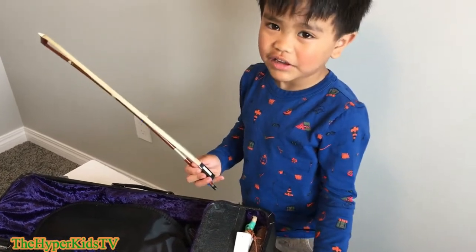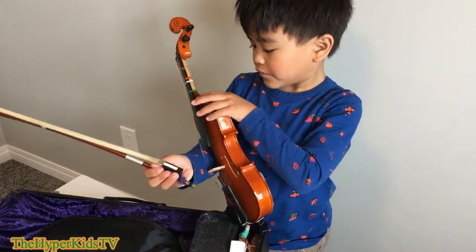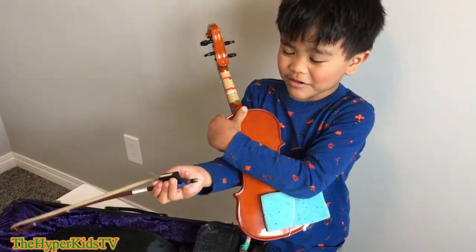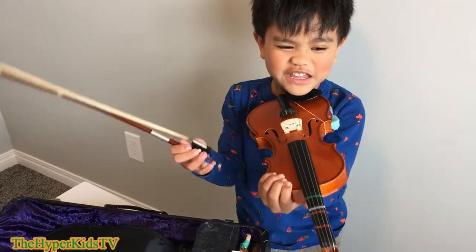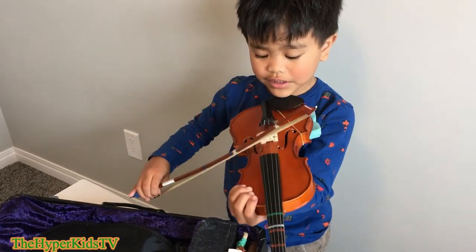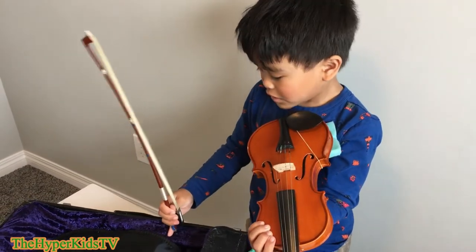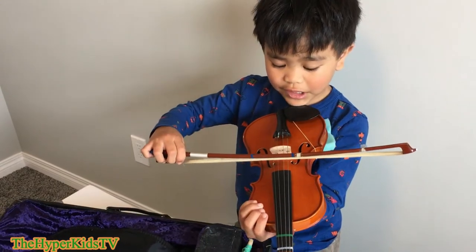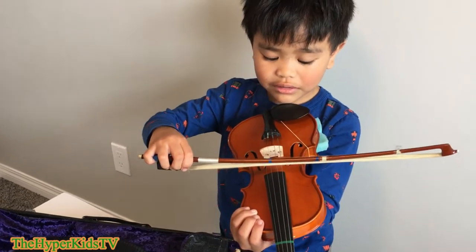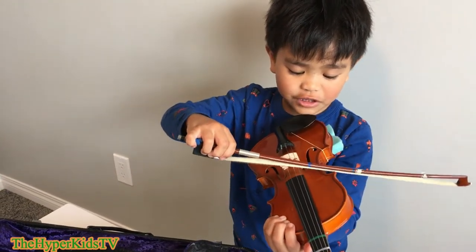Now let's play the violin. But every time you play a violin, don't hold it like this. Hold it with your thumb on this curve thing called the thumb seat, like your thumb is sitting on it. But let's play the violin. So the E string sounds like this. And let's do the A string. So that's how the A string sounds. And the D string sounds like this. And the G string sounds like that.